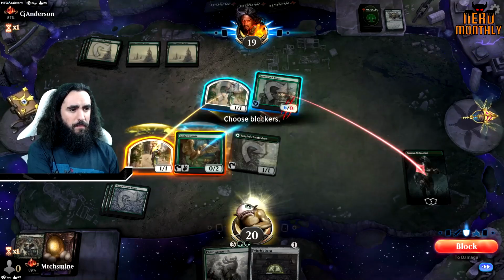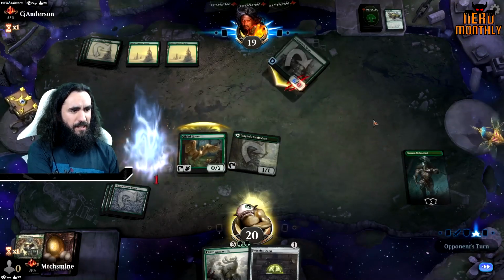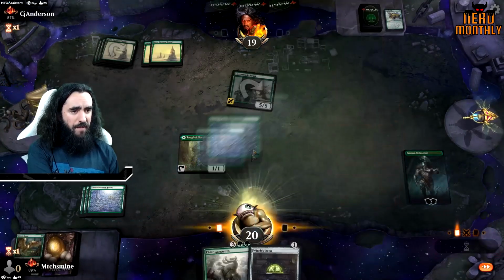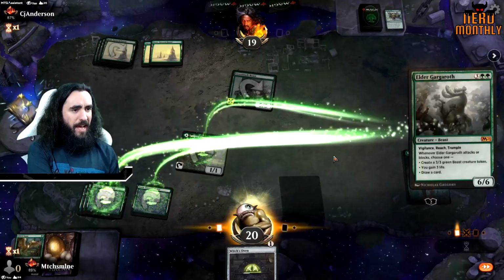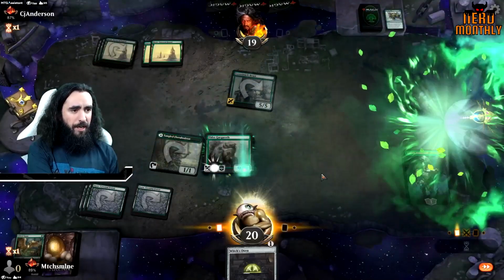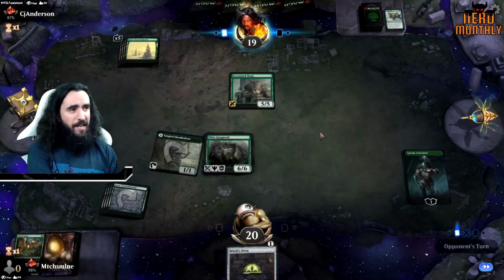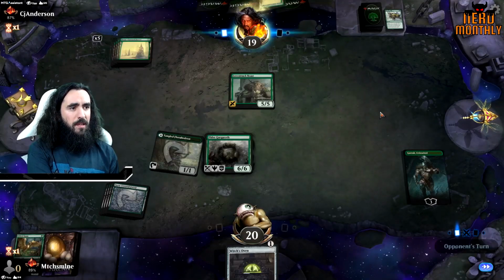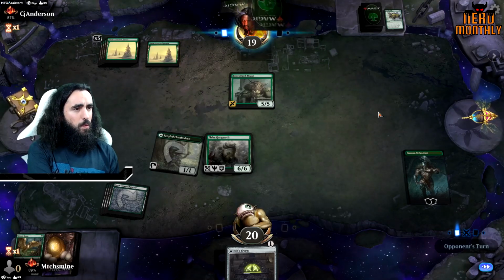Okay. So we will do it like this. And we even found a freaking land. That is pretty nice. And we will up our Garruk, put it onto the Elder Gargaroth. I mean, yeah, it doesn't really help us here. But he used one Blizzard Brawl here already. So we will see what he does.